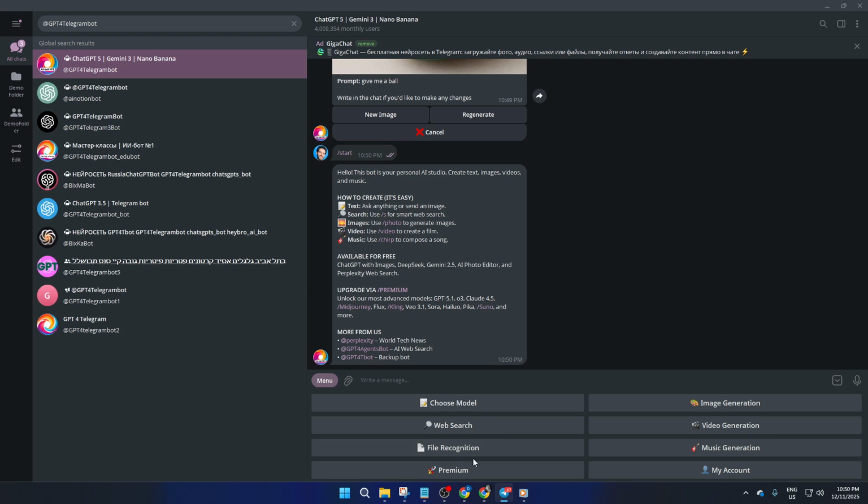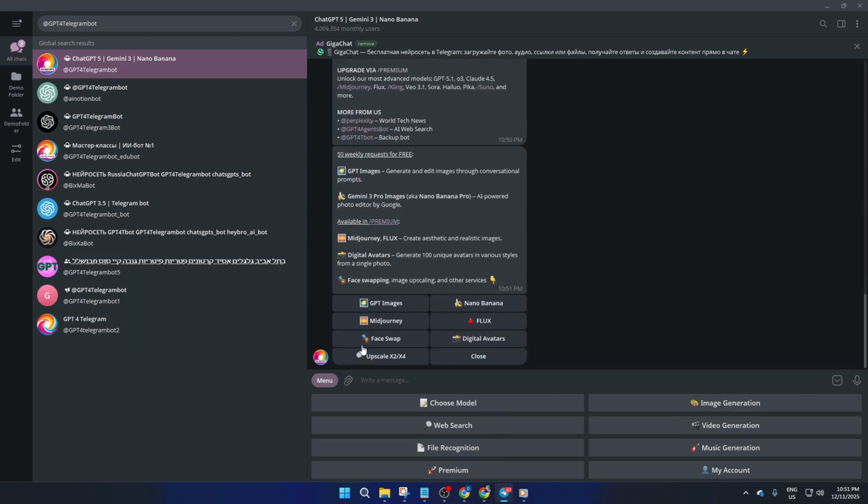After you've started the bot, you'll notice it gives you a few different options. One of those will be AI image generators. Bots like this often bundle in multiple tools for you to experiment with, so take a moment to look at what's available. You might see names like Stable Diffusion, DALL-E, or Midjourney listed. Each of these is a big player in the world of AI image creation and has its own special style. If you're unsure which one to pick, don't stress, just go with the default or whichever option sounds interesting. You're free to try them all later.